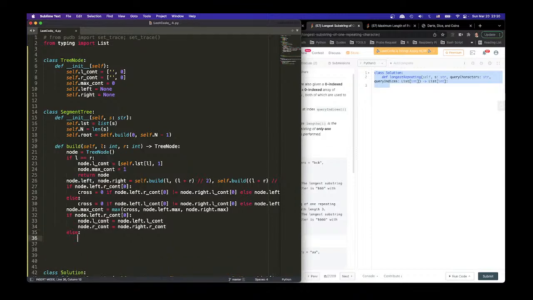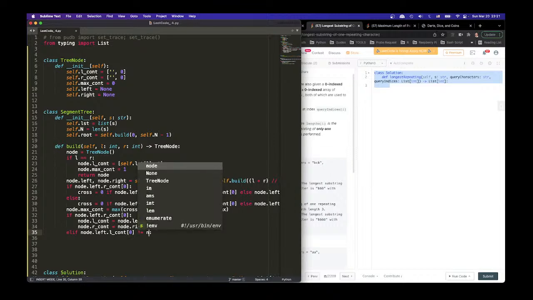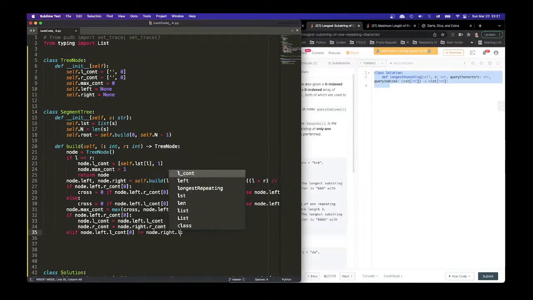Else, if node.left or right continuous is empty, which means the entire thing is the same thing, now we need to consider. Then elif node.left.continuous[0] is not equal to node.right.left.continuous[0].